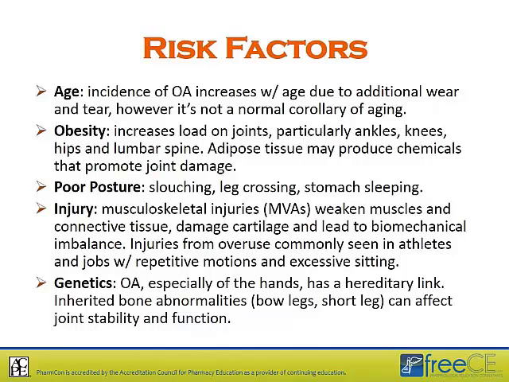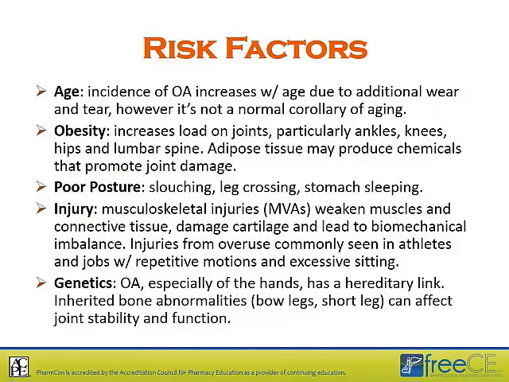Injuries from overuse are big risk factors too. For example, baseball catchers are more predisposed to OA of the knee and the hands. But certain desk jobs that may involve excessive sitting also lead to chronic low back and hip problems that can put you at higher risk for developing OA.